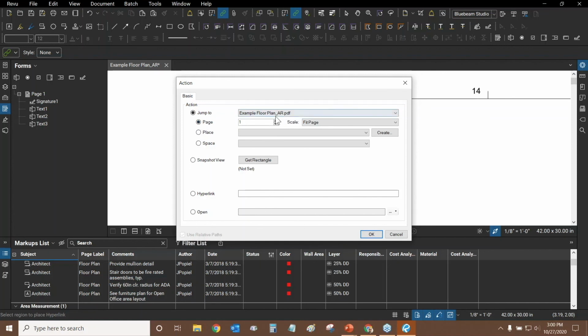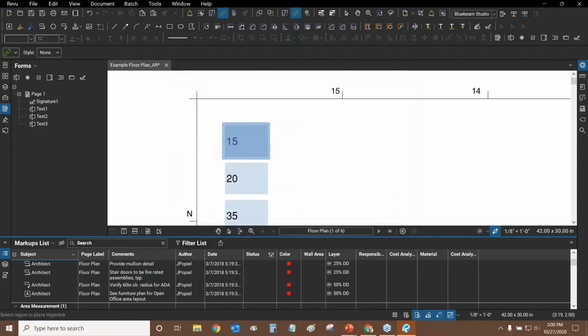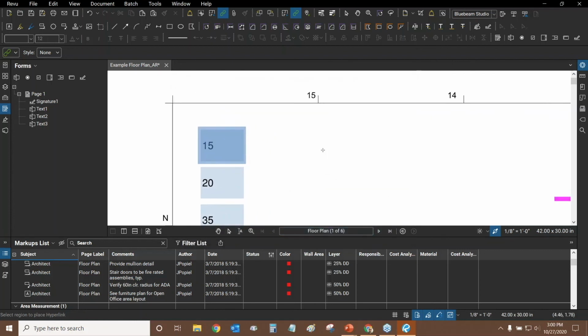So let's say that I wanted to jump to a specific page that has some information about this. Let's pretend that it's going to be page 5. So we're going to jump there. By the way, you can jump to a hyperlink, which is basically a website. You can go to a specific portion of a page, for example. So let's go to the page itself, and we'll click OK. So now the hyperlink is ready to go. I can press Escape to deselect it.